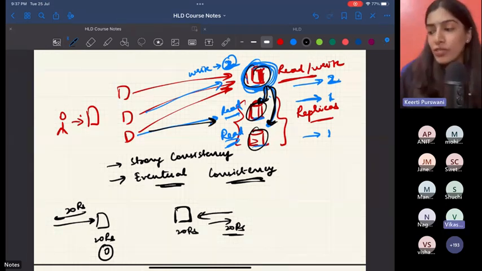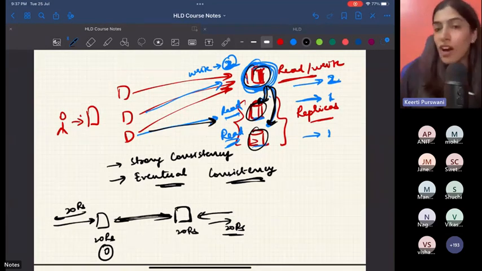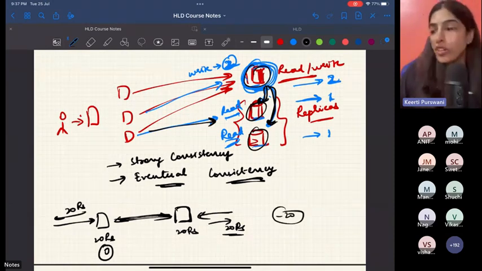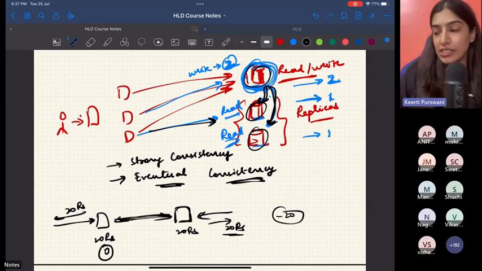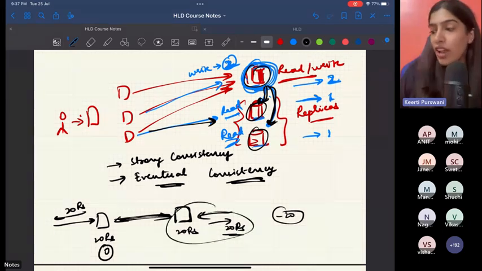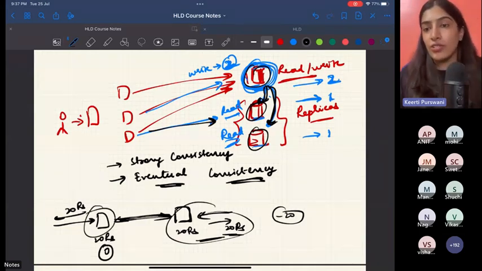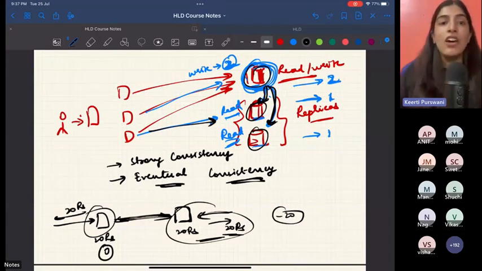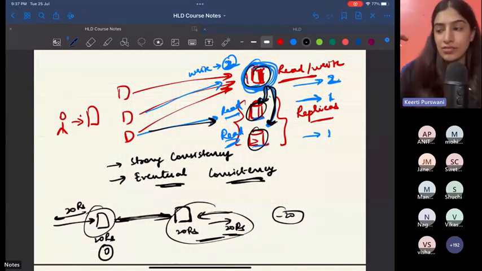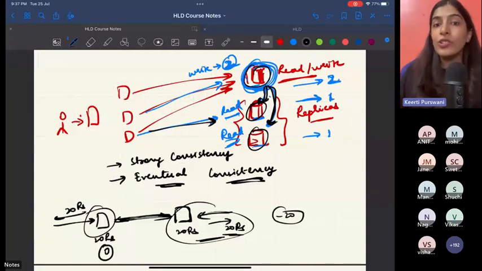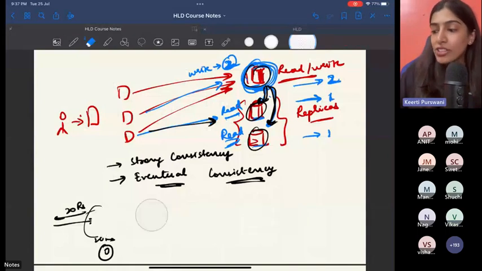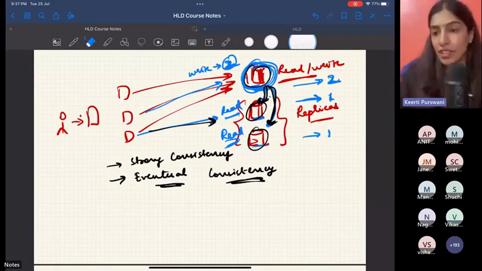Cool. Now, since both of them took 20 rupees, these two machines did not get time to sync together. And afterwards, the value became minus 20. That is a huge problem. So I want my system to be strongly consistent. That means I should not allow any withdrawal without making sure that all the other ATM machines are not working right now. Basically there's some locking mechanism, or we make sure that all the systems have the same data. How do we do that in a distributed system? My question to you is: how can we have strong consistency in a distributed system?